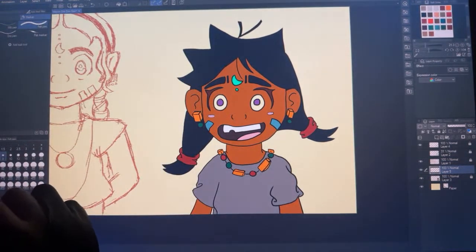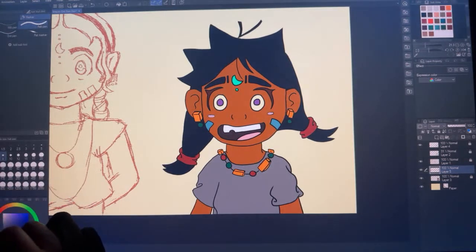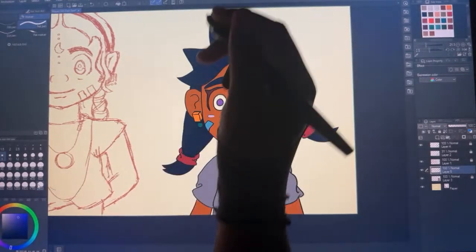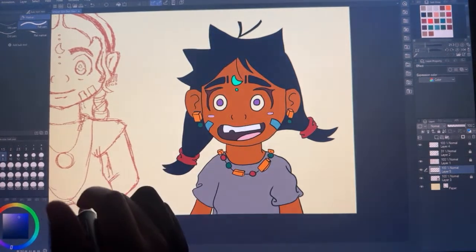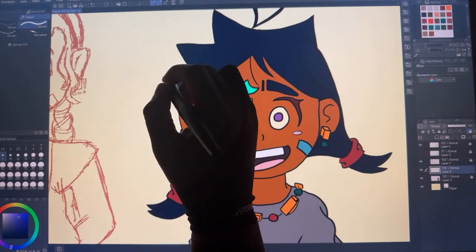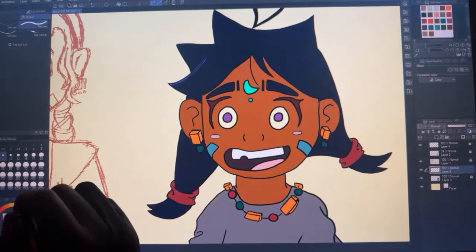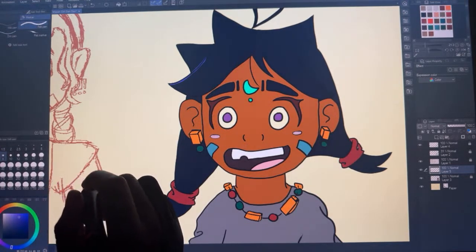So let me just test something out here. So I'm gonna add kind of like, I'm not even gonna pretend like I can see that. Okay, we'll make this the highlight layer, and I wanted to just see, so it goes underneath the line work.